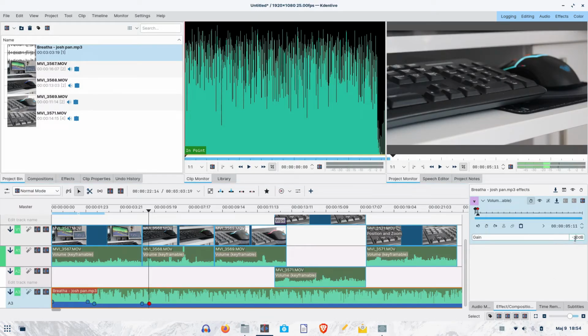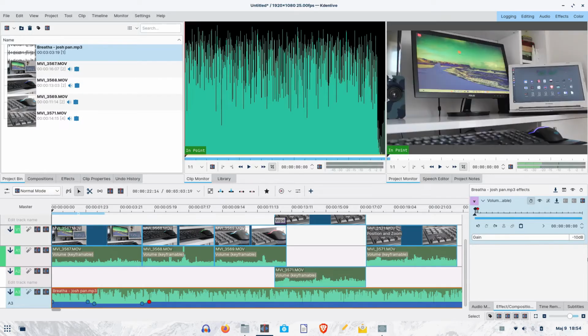Say you would need to interject a voiceover here. This is how you would turn down the music with a nice audio transition.